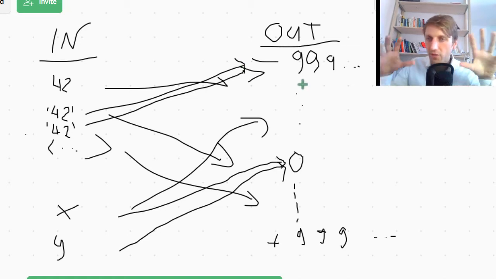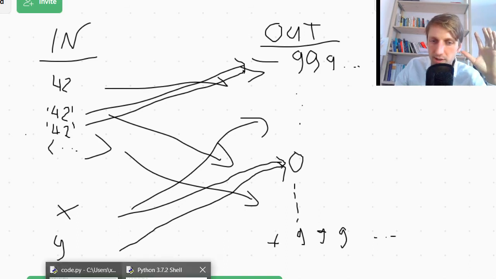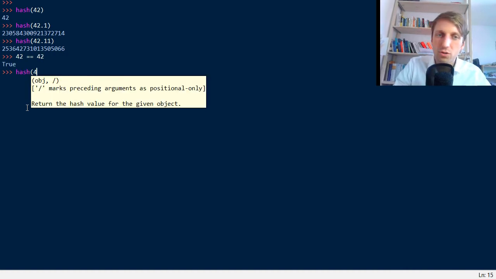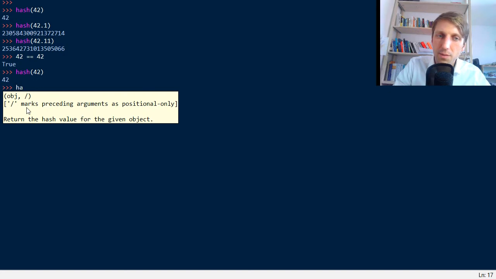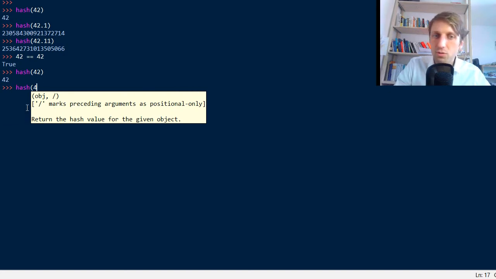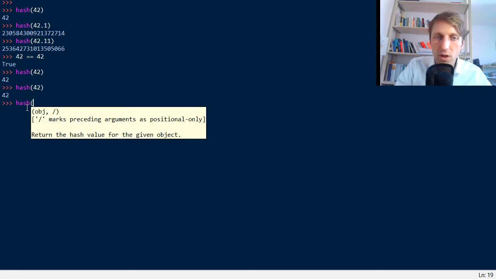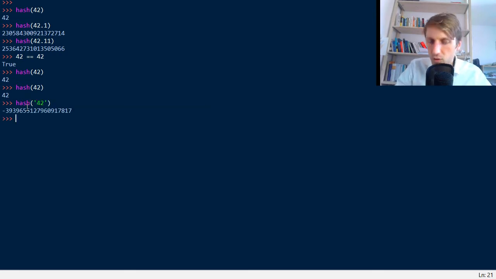So if the equality operator says two things are equal, like 42 equals 42, then the hash value of 42 should be the same as the hash value of 42. This is kind of trivial in this example, but it's not so trivial if you use, for example, the string 42, because now we have two strings, S1 42 and S2 42.